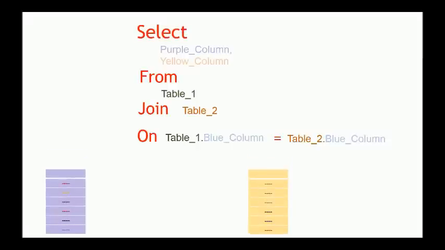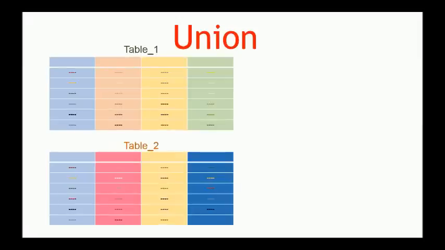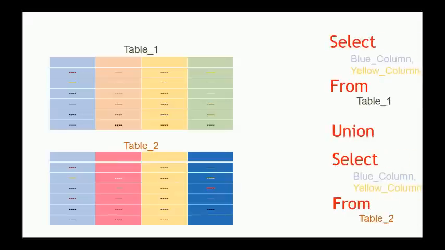So while the join we just learned merges tables side by side, the union matches tables or a single column top to bottom. A basic example is a union statement sitting between two select statements. The union says that after the blue and yellow columns are selected from table 1, they should be placed on top of the blue and yellow columns of table 2. Notice we have the exact same column names. A union can only occur on tables with the exact same column names, and where the columns being unioned have the same data type.